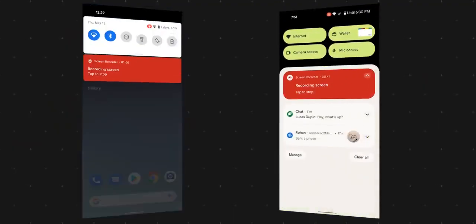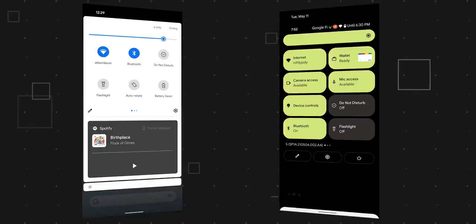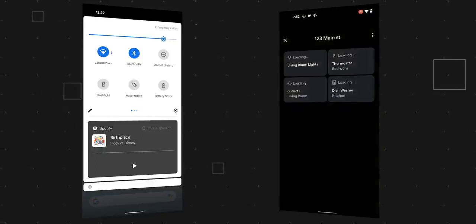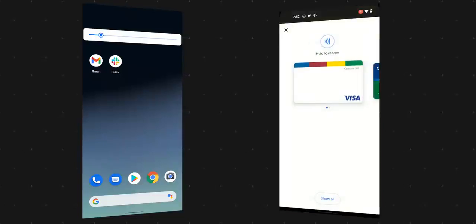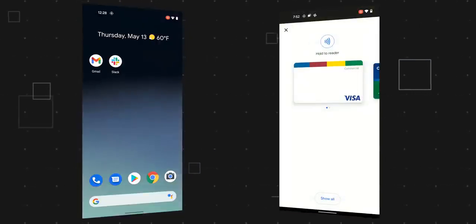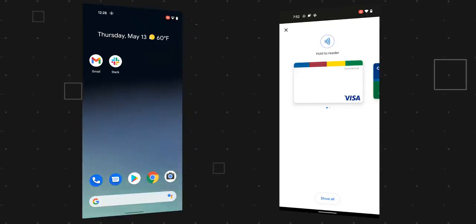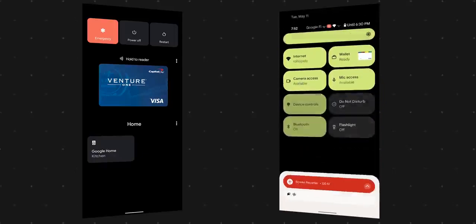Now, next up are quick settings, and Google changes quick settings every single year, and this year is no different. The new thing this year is that the buttons are huge. I mean, just look at them, but I kind of like it. Google also put smart home controls and Google Wallet into quick settings finally, which means that now holding down the power button brings up the assistant, just like it does on the iPhone and on Galaxy phones. And all of that means, adios, weird power button menu from Android 11.